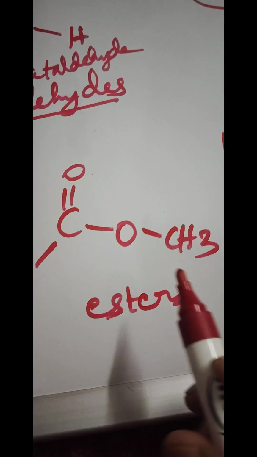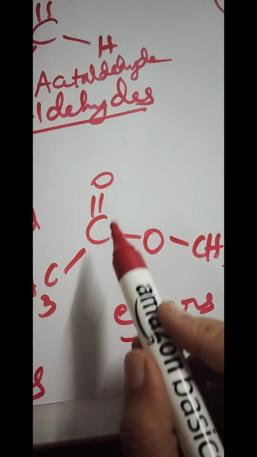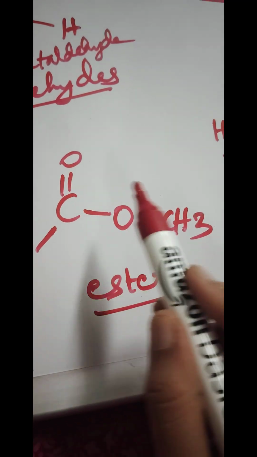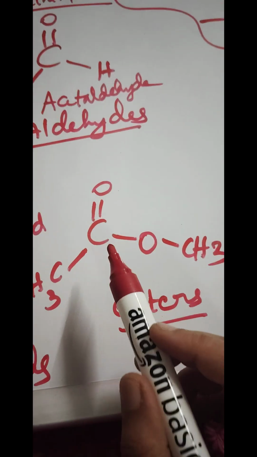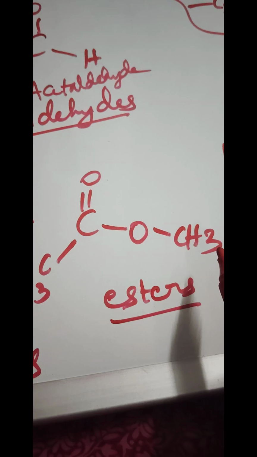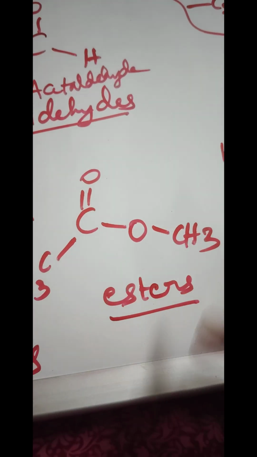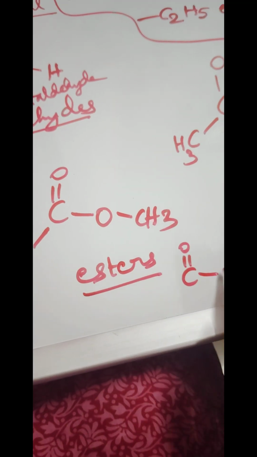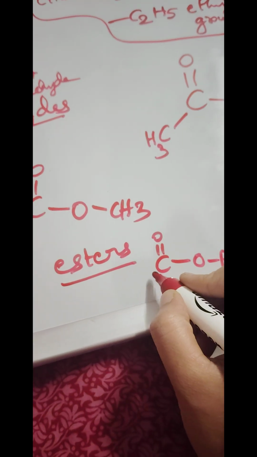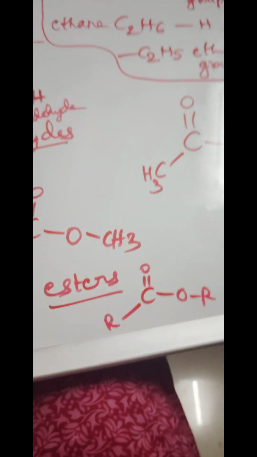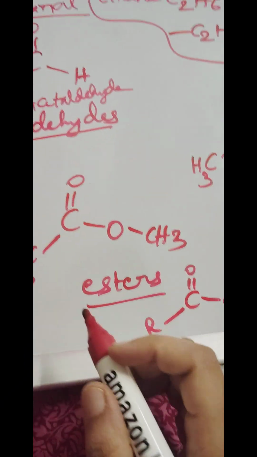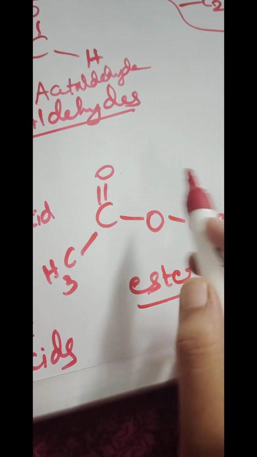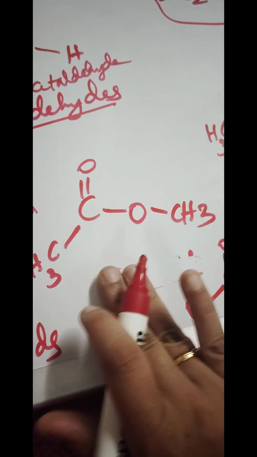Next, one more I am explaining to you about esters. If the C double bond O group is attached to a carbon, like an alkyl group, on one side and oxygen followed by an alkyl group, like OCH3, on the other side, such as OC2H5 or OR, if you represent it generally, you can write C double bond O followed by an alkyl group and on the other side also one alkyl group. These types of compounds are called esters. If there is an ester functional group, the name ends with the sound OATE. So here it is an ester, you understood.